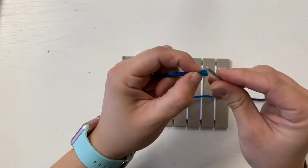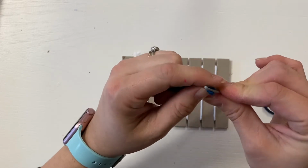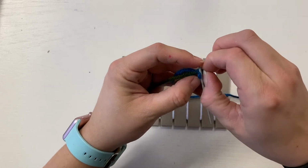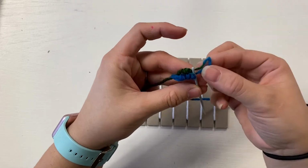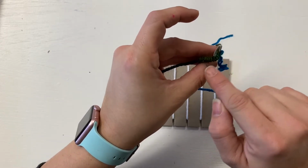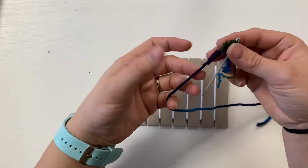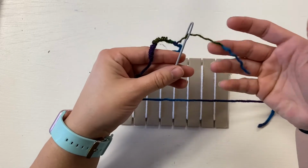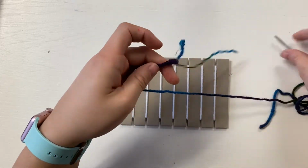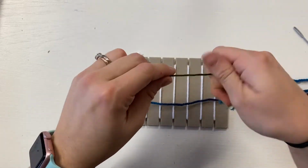And when you see a little bit come through, you can kind of pull on it. And we can help each other get this part done too. Oh, if you get just a little bit in, look what's happening. This is all getting skinny on this side. That's not what we want. That's gonna make your yarn do weird things. Look what it's already doing. It's separating itself. So that is one of the pieces that make up the whole piece of yarn.